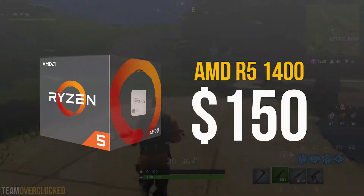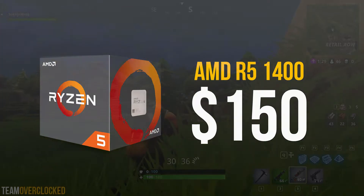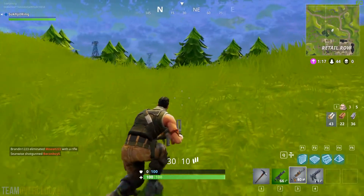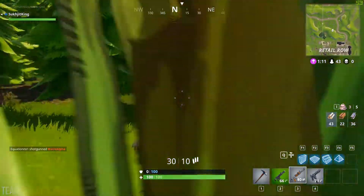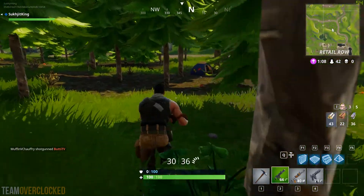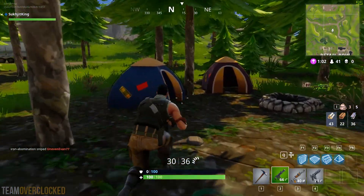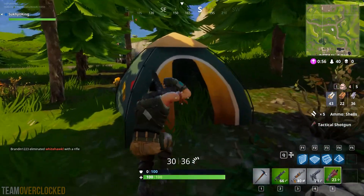Next up, we have the AMD R5-1400 for $150. This is a nice processor that is kind of a big brother to the AMD R3 I just showed you. This CPU comes clocked at 3.2GHz and is also overclockable. It's also a quad-core but this time it has simultaneous multi-threading, which gives the user 8 threads to work with. These extra threads are going to be extremely useful for video editors, because with this CPU you'll be able to edit at resolutions like 1440p without an issue. In gaming, it will handle 1080p 60fps and should also be good for some solid 1440p gaming as well. This is an insane value for all kinds of users.